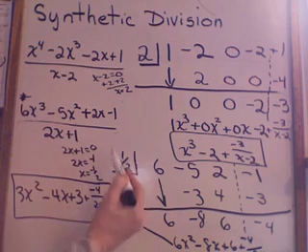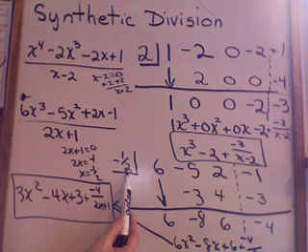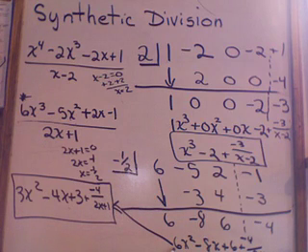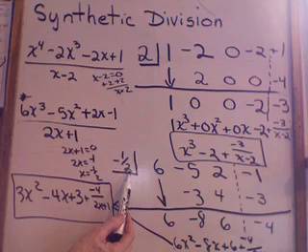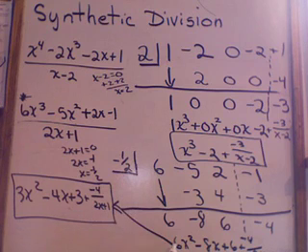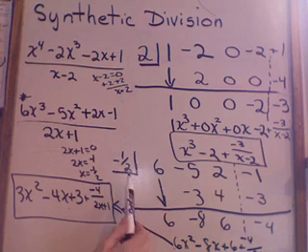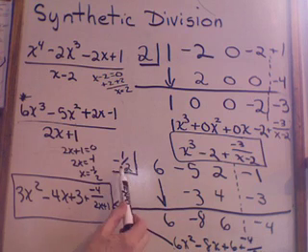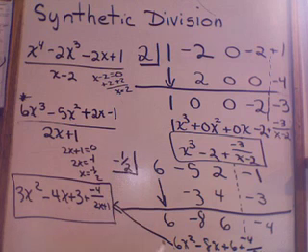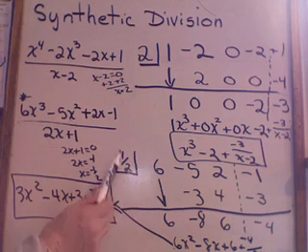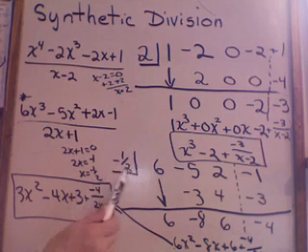So the tricky part, if you have a fraction here, when you get what you think is the final answer, you take the bottom of the fraction and divide by that number. In this case, the bottom was a 2, so I divided all of these by 2. The remainder doesn't get affected. If that was a 1/3, I divide everything by 3. If it was a 3/8, I divide everything by 8. Doesn't matter what the top is, the bottom of the fraction becomes the number you divide by for the final answer.